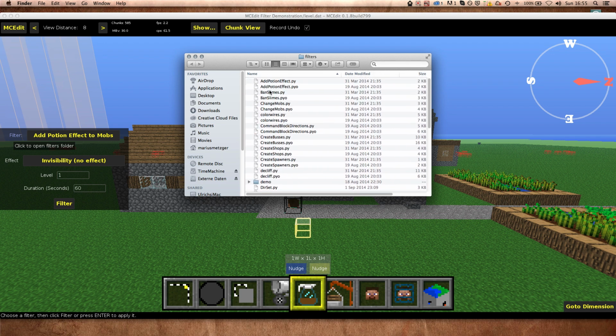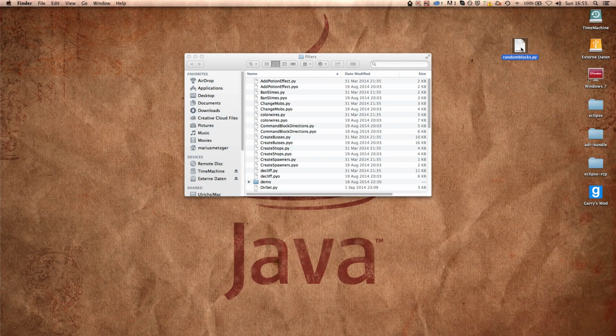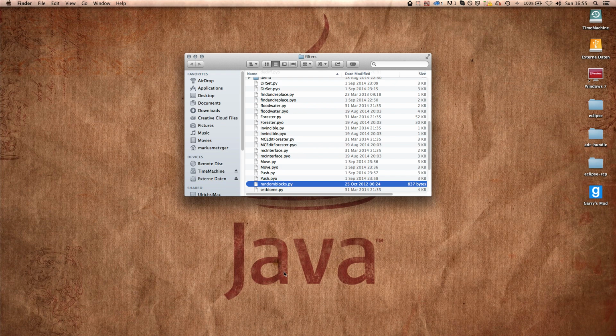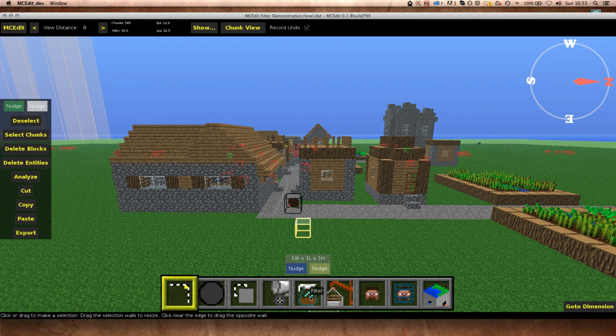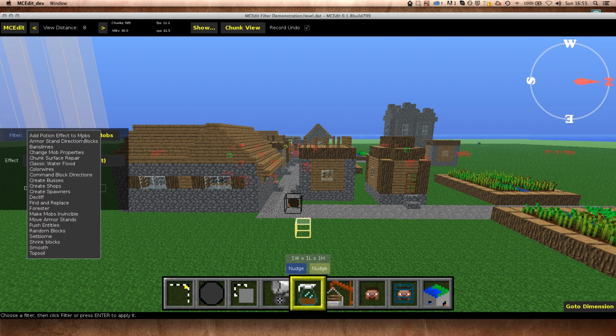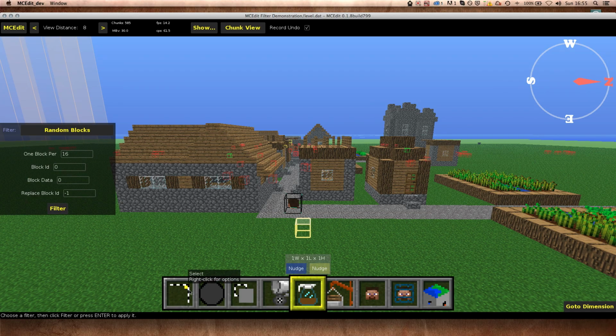This is the folder where everything you need to do now is drag and drop that .py file inside of it. And then you simply go to select and filter again. And you see the random blocks filter has been installed. The name of the filter is defined in the filter itself. You can't know what it's called, but this time it's obvious because it's called randomblocks.py. And here we have the entry random blocks.